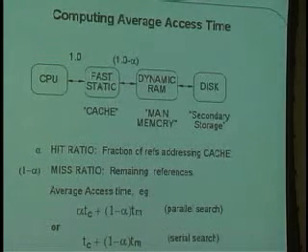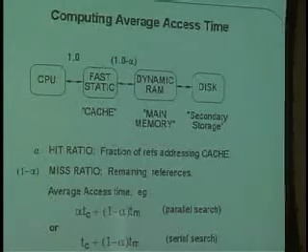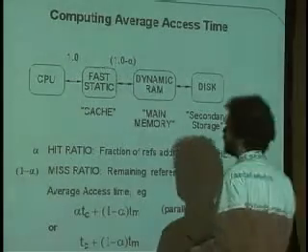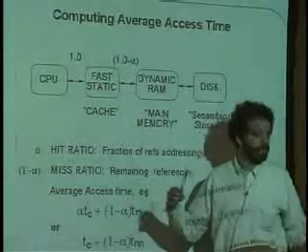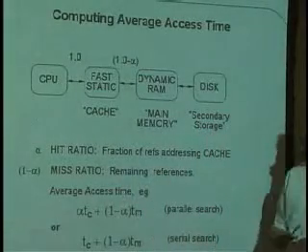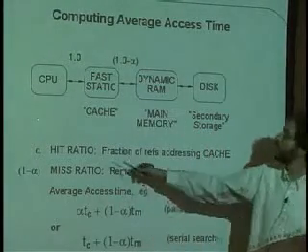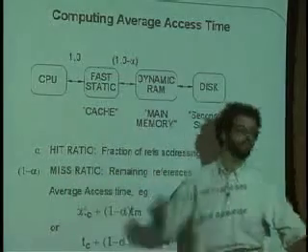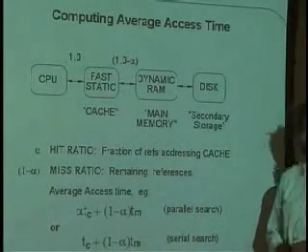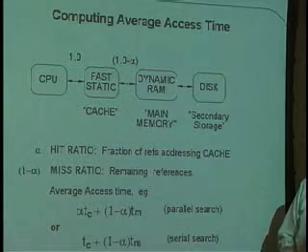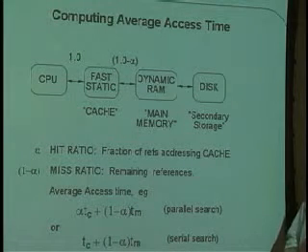Well, there's a very straightforward formula where you say basically the hit ratio, alpha: what fraction of the time, where 1 means all of the time, do you get a hit? And 1 minus alpha is the miss ratio. What fraction of the time do you get a miss? And you can gather statistics on how often you get a cache hit versus how often you get a cache miss.